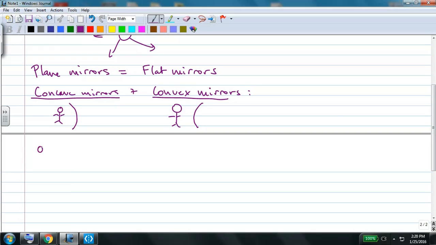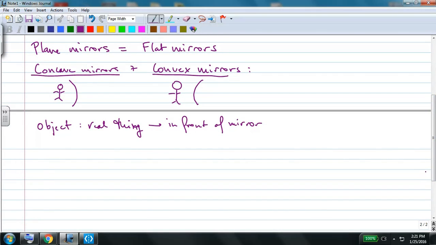So let's go back and do some definitions. The object, you can think of that as you. That is usually the real thing that is in front of the mirror. That's a real thing. So if you are looking at yourself in the bathroom mirror, you're the object. We are going to actually use an arrow for our object because what you're going to see is sometimes that mirror, the picture of it, the thing you see in the mirror, sometimes it gets flipped upside down, sometimes it stays right side up. And so it helps to just think about the orientation of it. So what we're looking for is the image. This is what you actually see due to the mirror.